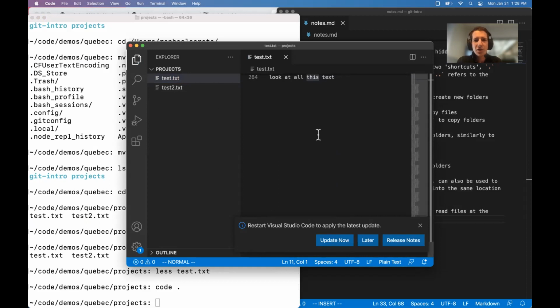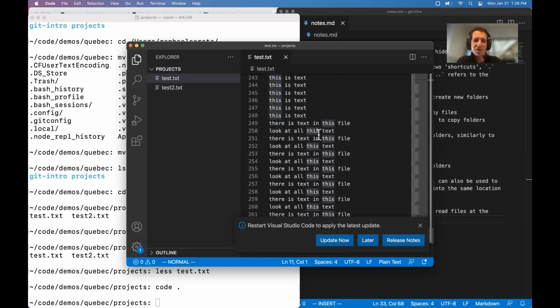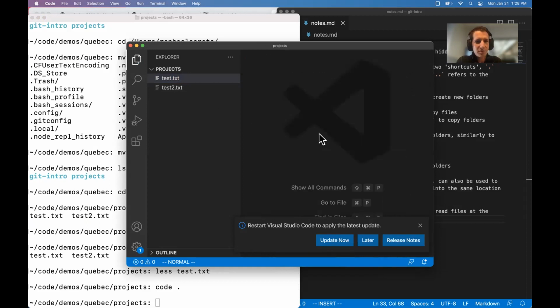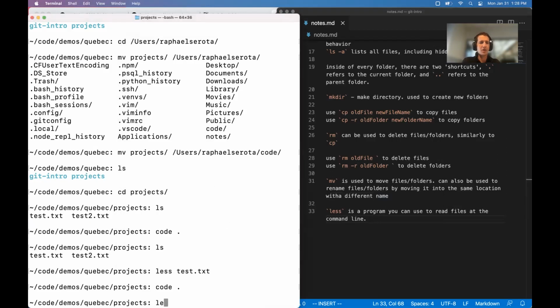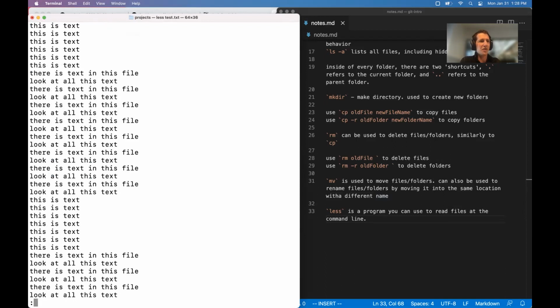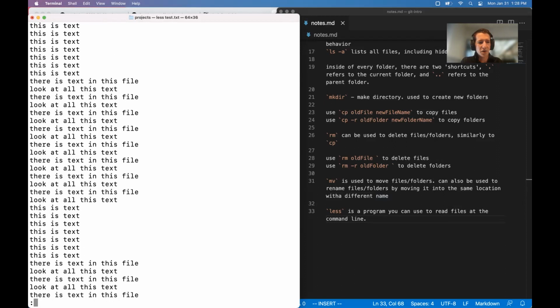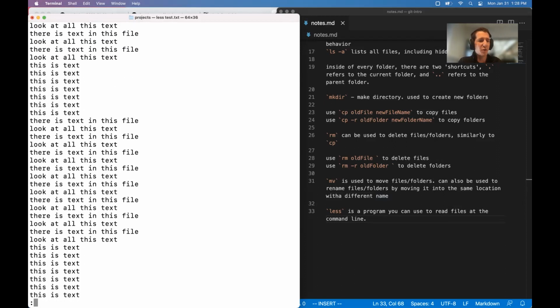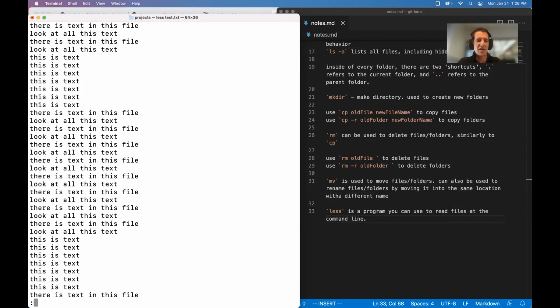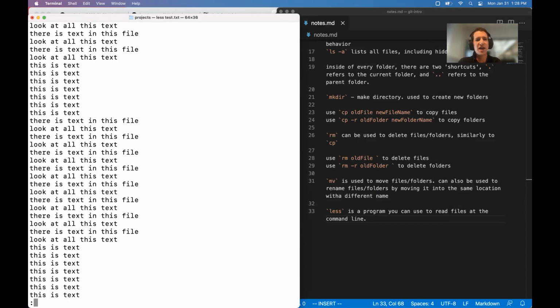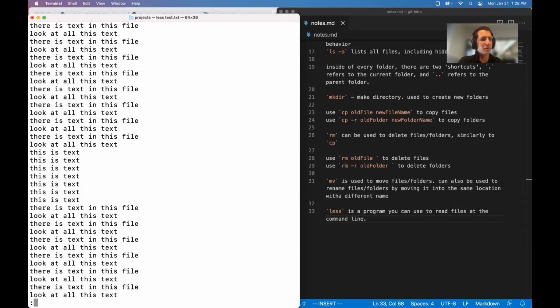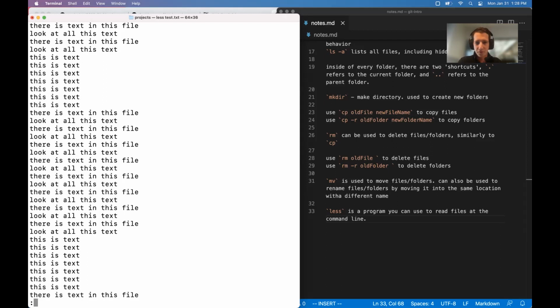Okay, so now this text file is actually several pages long because I want to show you, if you're reading a very long file in less, you can use the arrow keys to scroll down, but more usefully, you can use spacebar to scroll a page at a time, and then the B button to scroll backwards a page at a time. So you should be able to read through lots of files pretty quickly like this if you're just looking for information on your machine.